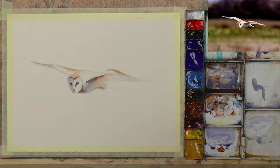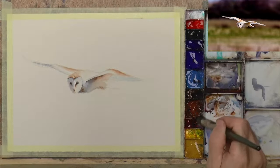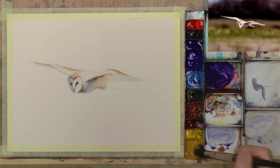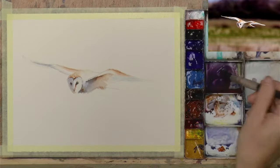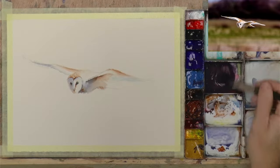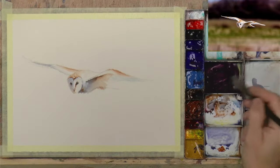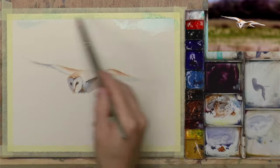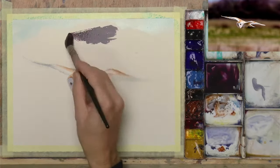This is all pretty dried. So we can go to a slightly bigger brush, and we want to try and get this dark straight off with the right mix. But if we have to go over it again, it just won't have the same effect. So let's just mix plenty of colours in there. Just keep going until I get the right consistency. So I think I'll just pop a little bit of water along the top there. Right, so nice and dark.